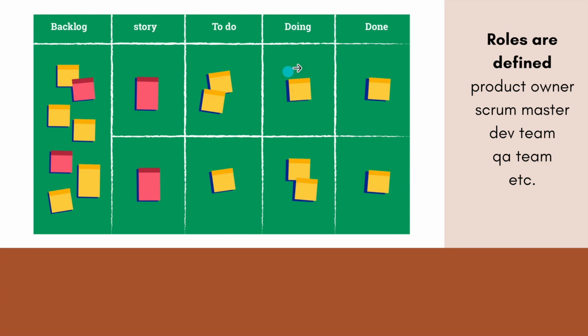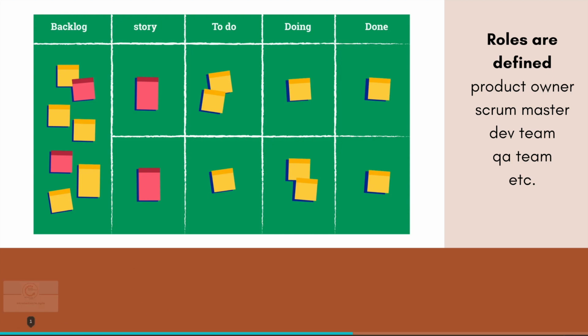So doing is just like the progress. If they have some progress, they'll just move the state to here, and once it is done, they'll move the state to done. So all those things are used in various tools. Some of the known tools are Notion or Jira if you have worked with them. Most of the MNCs use Jira, but nowadays there are a lot of other products like Notion, which is doing the same thing. So this is the way it works for Scrum.